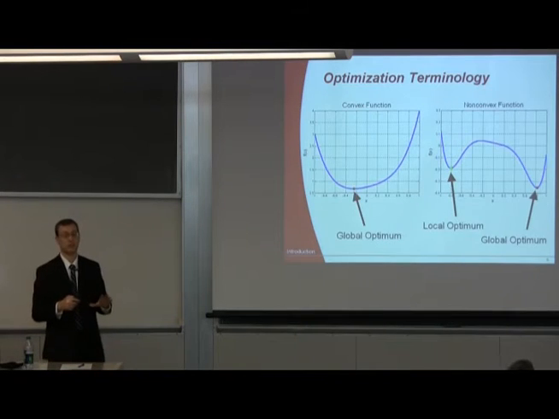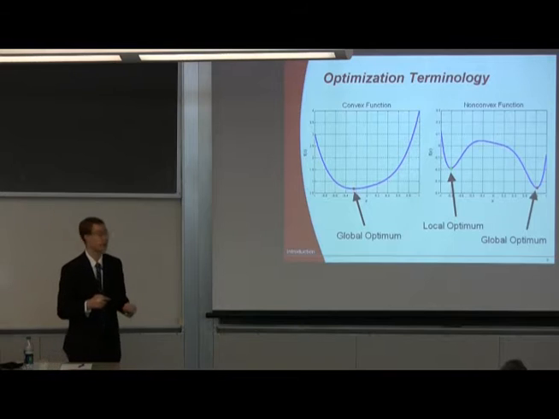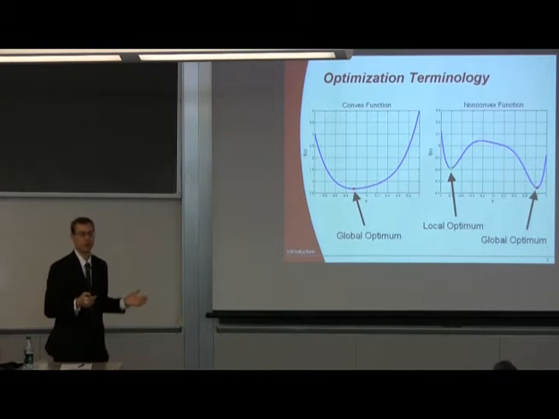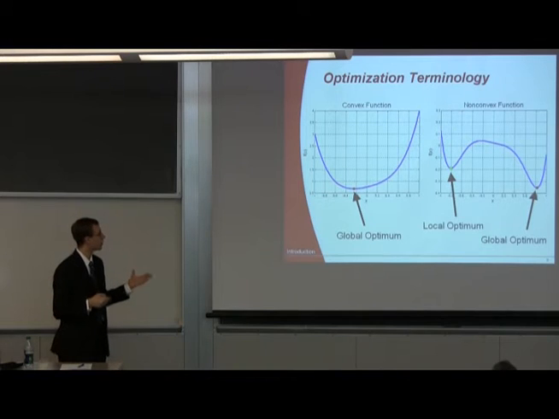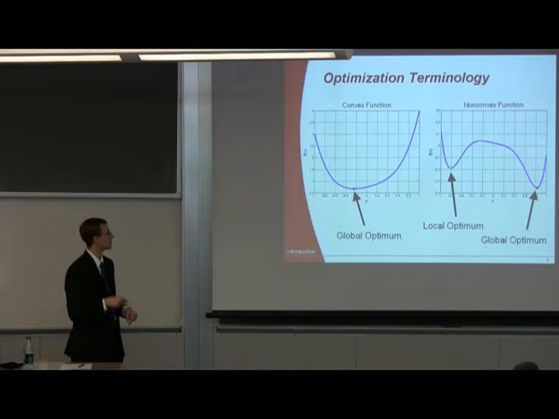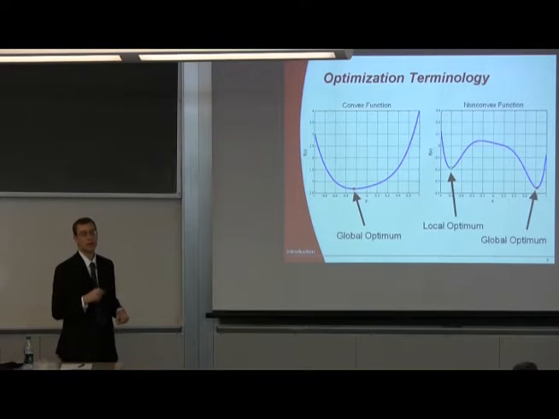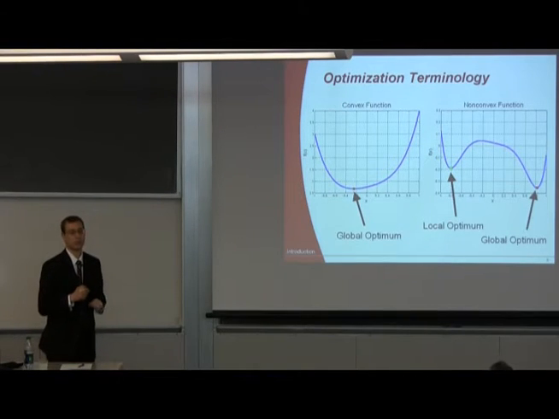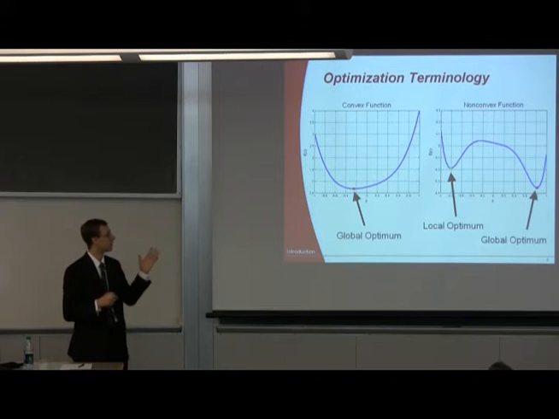So first, I'd like to just get some basics of optimization down so we're on the same page. One important concept in optimization is convexity. Everything works nicely if we have convex functions. We can find truly global optima. So if we're trying to minimize some function, we see here this function is convex, and it's fairly easy with our existing techniques to find truly the best solution, the true minimum to that function. However, when we start dealing with non-convex functions, they might have what are called local optima.